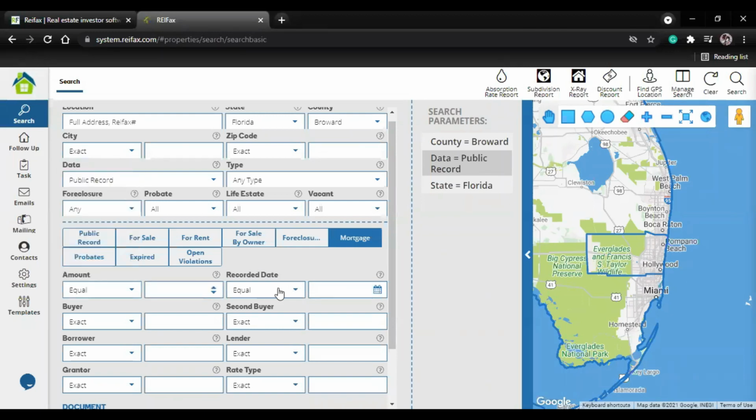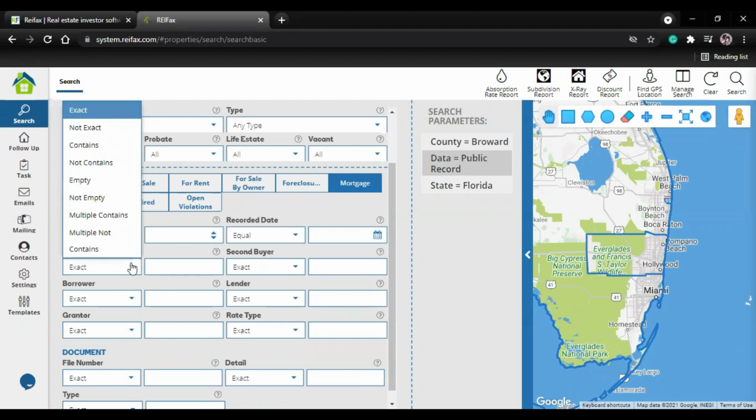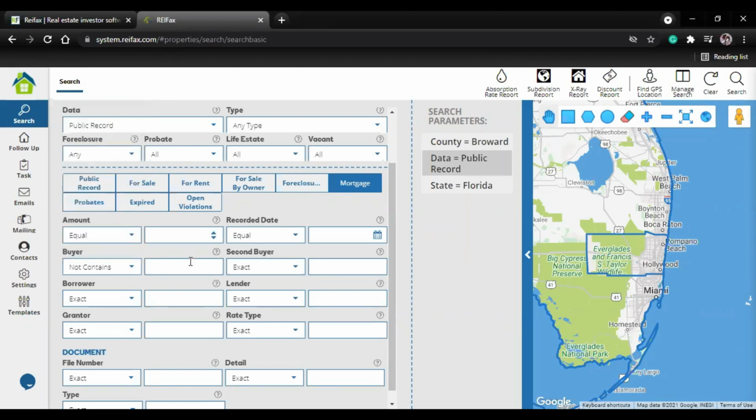Now, if you already have a recorded date of the mortgage properties, you can select equal, greater than, less than, the same way we did with the other ones. If you already know the name of the buyer for that mortgage property, you can type it here. If you don't know it, or if you would like to take out that buyer's name, you put multiple contains, but multiple not contains, or not contains if it is only one.